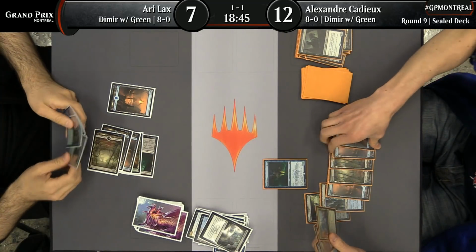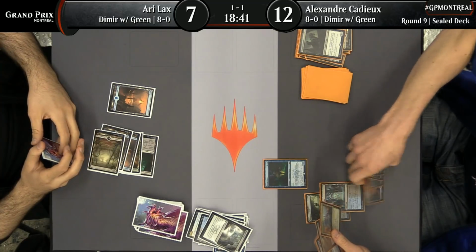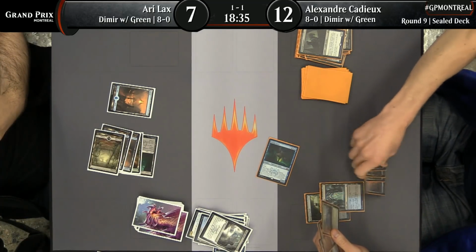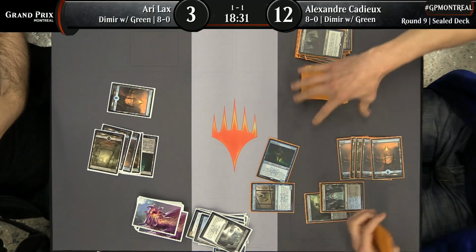By this point, however, Alexander has surveilled 4, left 2 cards on the top, drawn them both off of the Midnight Reaper trigger and his draw step. His hand is stacked, and Ari Lax has his back against the wall in a serious way. Gets in, knocks Lax down to 3.